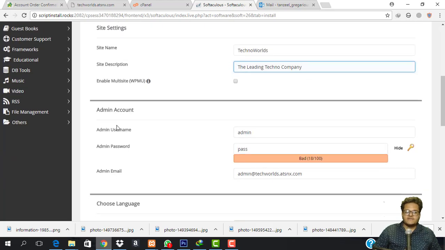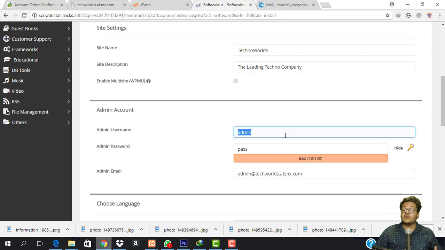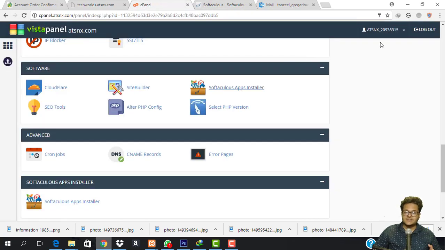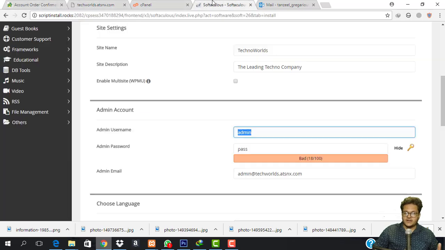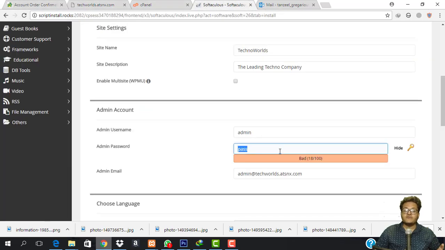Okay, and now I have to enter my username. That is going to be my WordPress username, not the cPanel. The cPanel username credential is this, and the password is that, from when we created our account. Here we have to enter the password for our WordPress. Okay, so I'm gonna basically hide this, and now here I'm gonna have to enter the password.